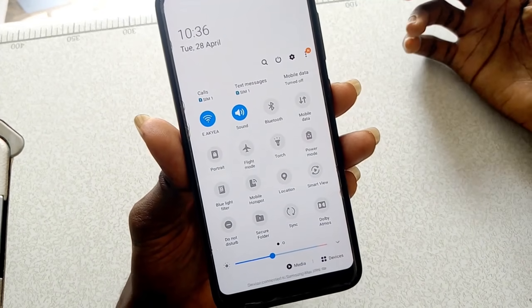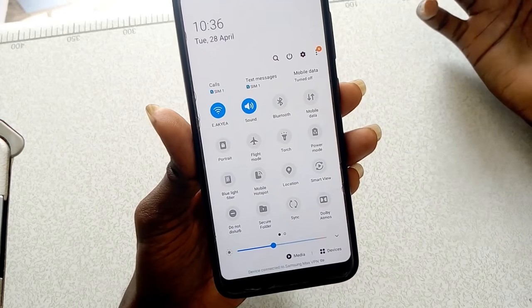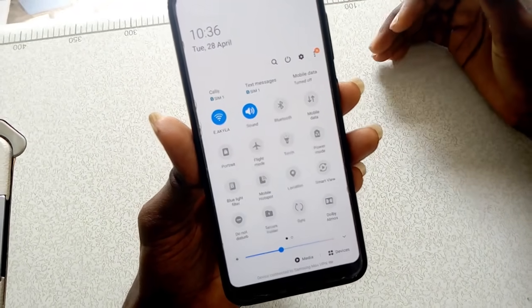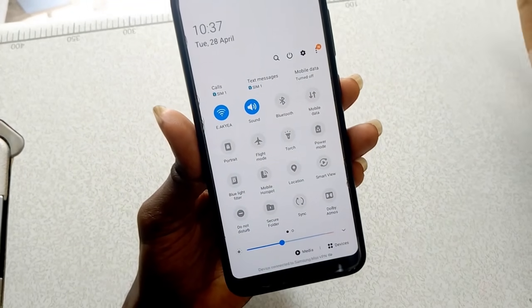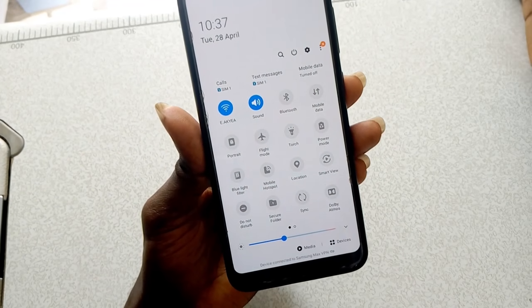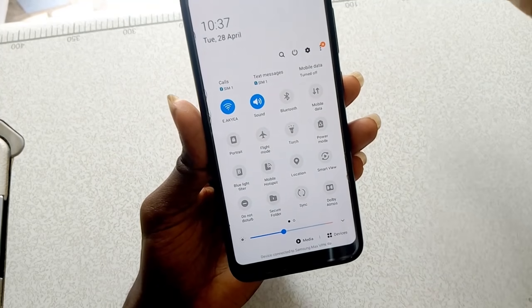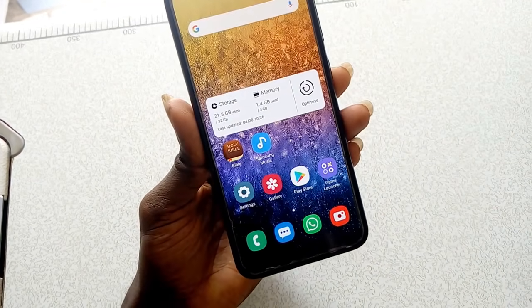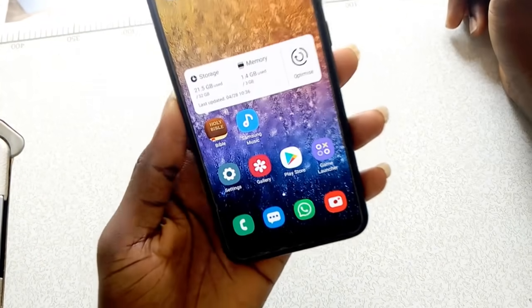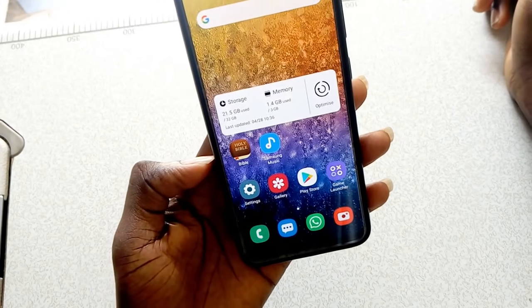I think that's a good thing, so that you can have one page with most of the quick settings that you use, rather than a lot of pages with large icons that you have to swipe through.